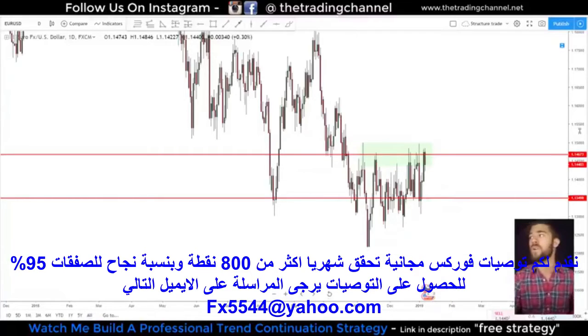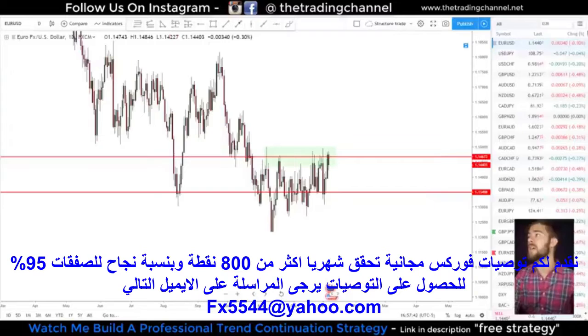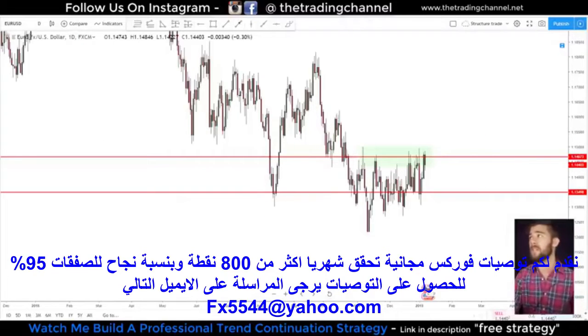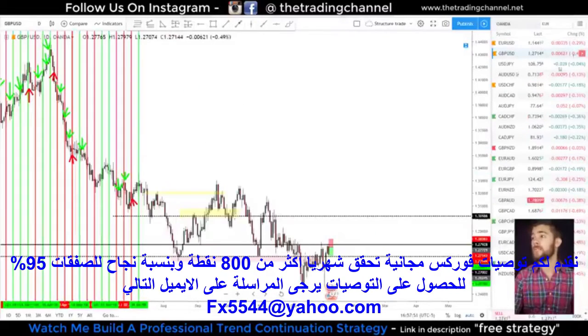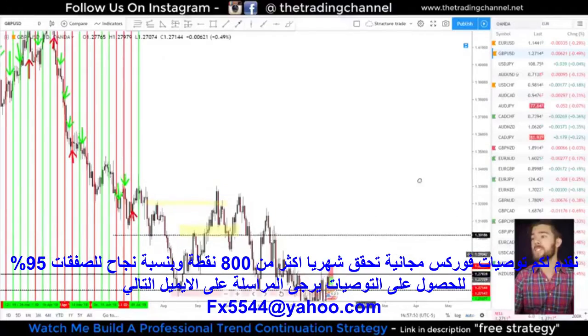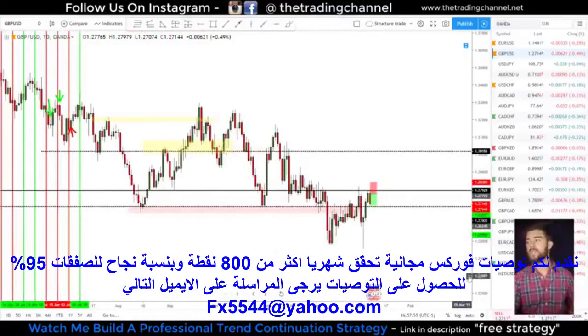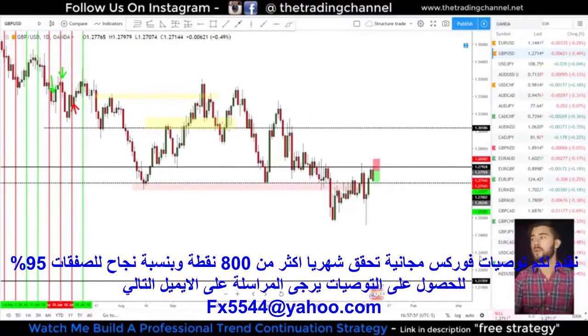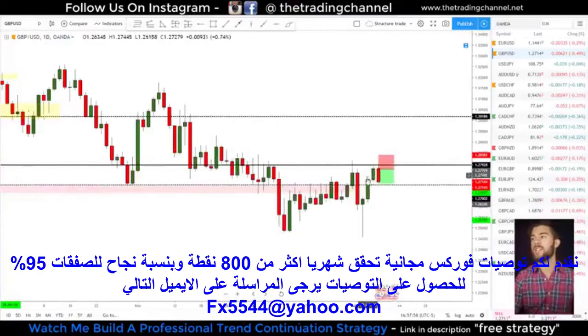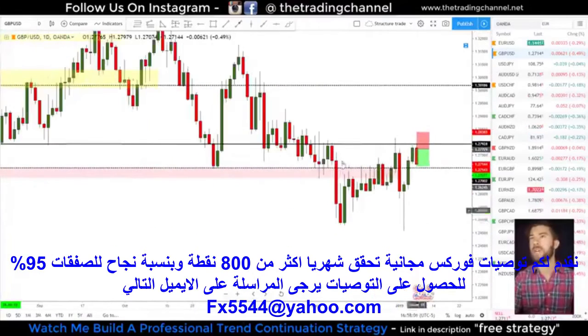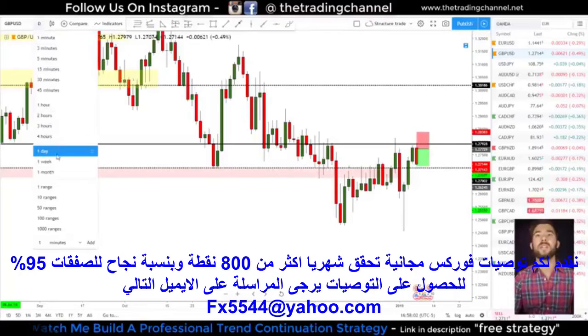We'll now move on to our next pair. Our next pair is going to be the pound dollar. So let's go ahead and move on to that chart. We actually just had a winning trade based on this exact approach here on this pair. What is that winning trade? As you can see on your screen, I'll actually drop down to a smaller time frame and show you guys that first. The same exact approach.